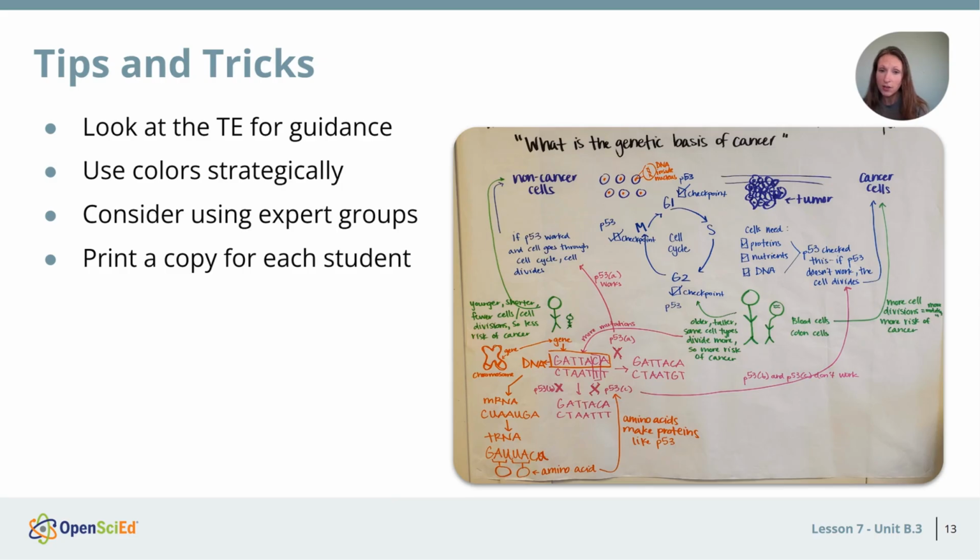Another suggestion that I've heard from other teachers is to divide students into expert groups and assign each group a lesson. Then call on each group when developing the consensus model and ask them what ideas from their lesson should be included and how they should be included. After the group shares, you can ask the rest of the class whether they agree or disagree, or if there's anything else from the lesson they think should be added. Finally, because there's so much information in this one model, I want each of my students to have a copy. It's a lot for them to copy into their notebooks while we're developing it, or even once we're finished. So I like to take a picture and print off a copy for each student.